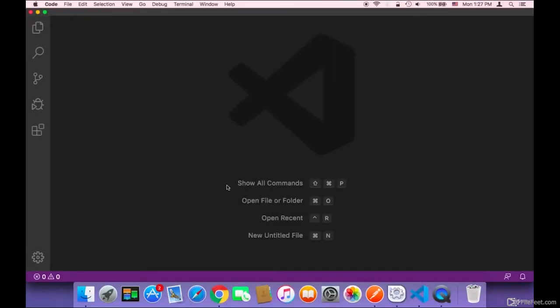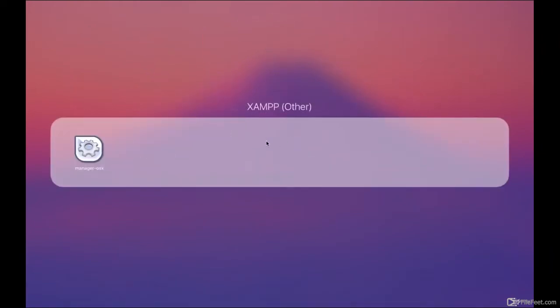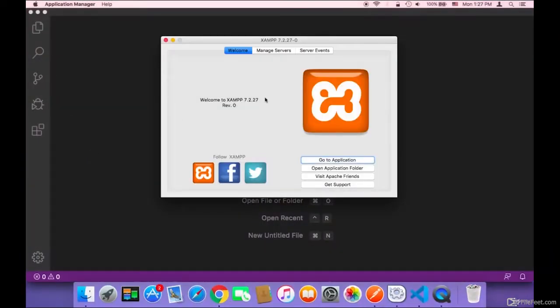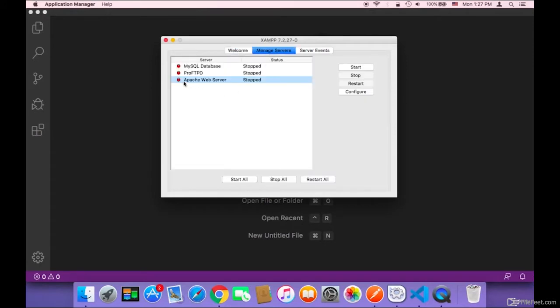Once XAMPP is installed, you will find it among your applications. If I click on this manager, it will open it for me. It might ask you for your PC or Mac password. Then go to manage servers. First of all, you need to run the Apache web server. Click on start and wait until here it says running.